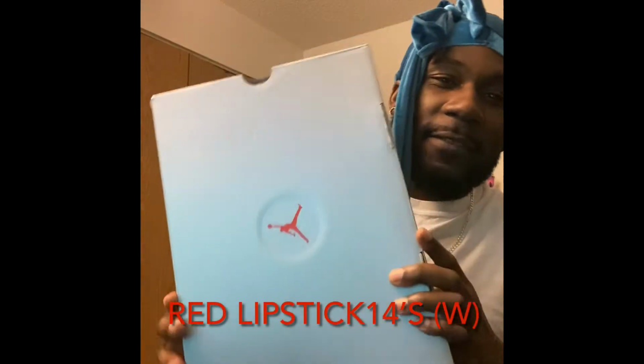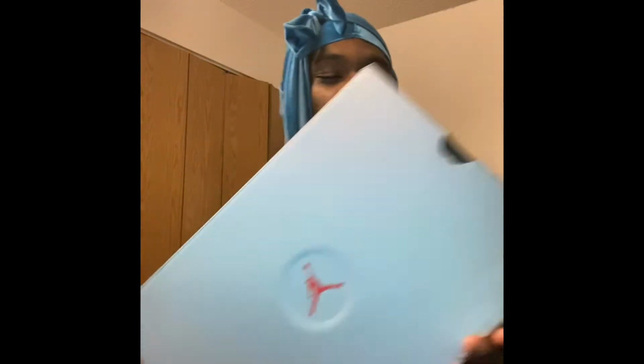Starting out with the first one: Red Lipstick 14s. Now, the 14s are my personal favorite silhouette of the Jordan brand, so this is definitely one I was waiting to get for a while. It comes out in women's only, so you know I had to go ahead and get that size 12 on there.